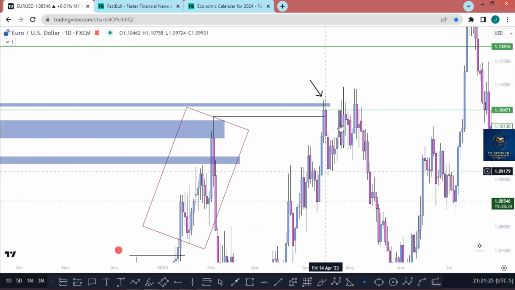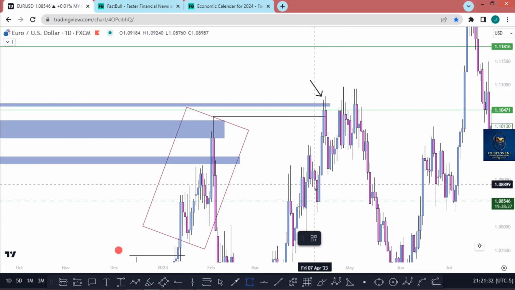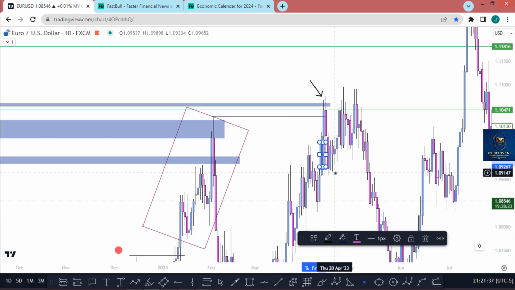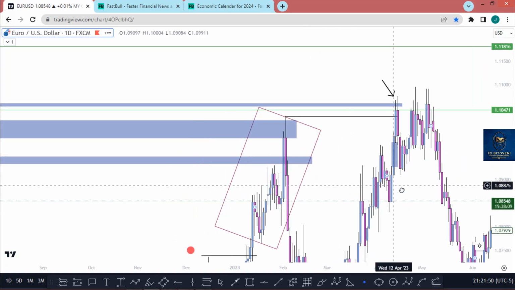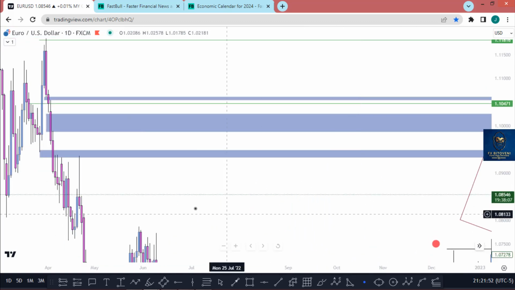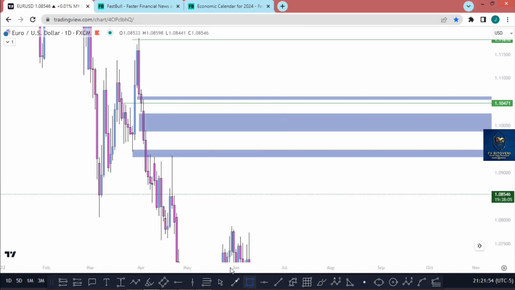Remember, internal structure continuation. The market is using internal structure to create range structure. So here you can say we have another imbalance, but not a good one, I mean a good one for me. It's supposed to be down here. The market is supposed to go down and touch this area like the way it did here. So then the market goes higher. You have another imbalance above on the daily.